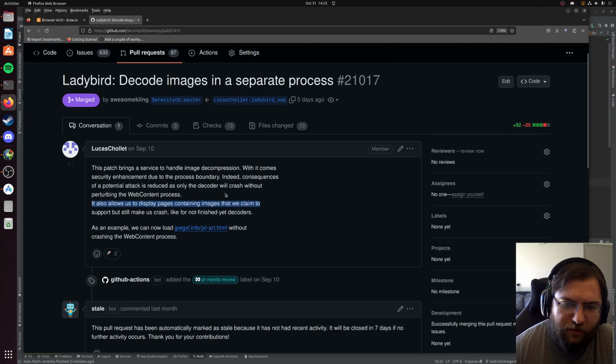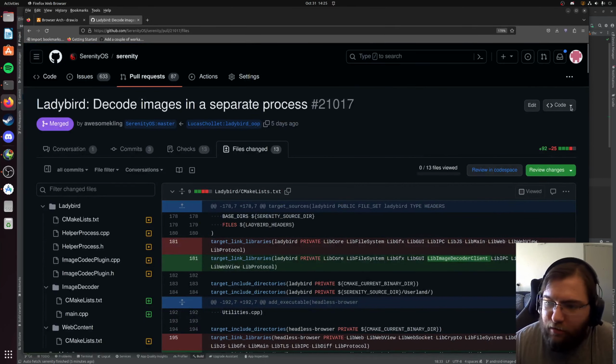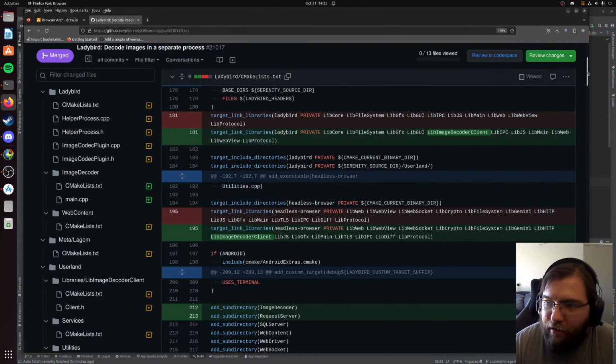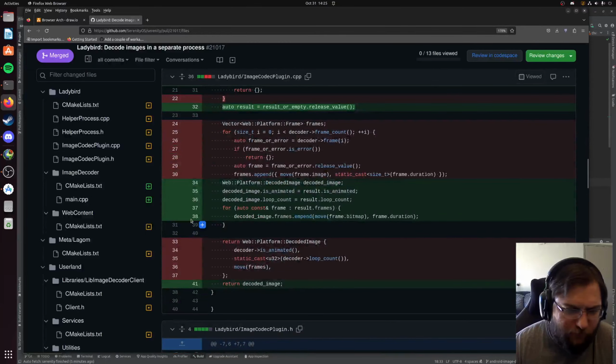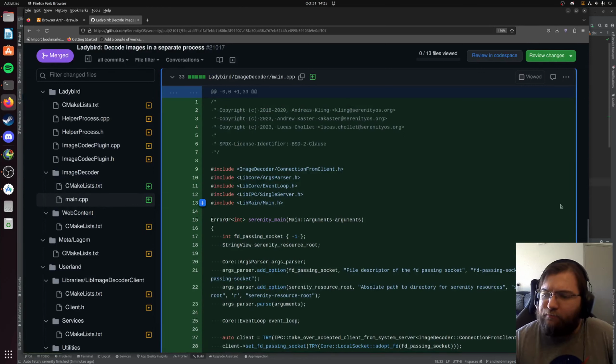And this is something that we were already doing in the Serenity port of the browser, but this change here just has a whole bunch of changes to the Ladybird directory here to add our ImageDecoder client and our separate out-of-process ImageDecoder server, which works the same as the other IPC servers that are part of Ladybird.